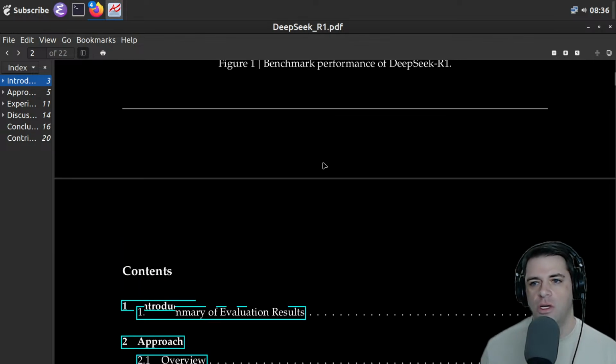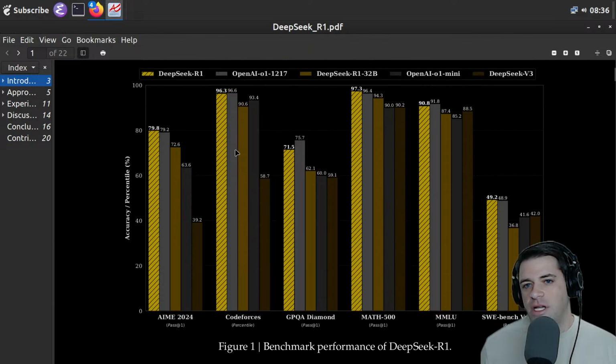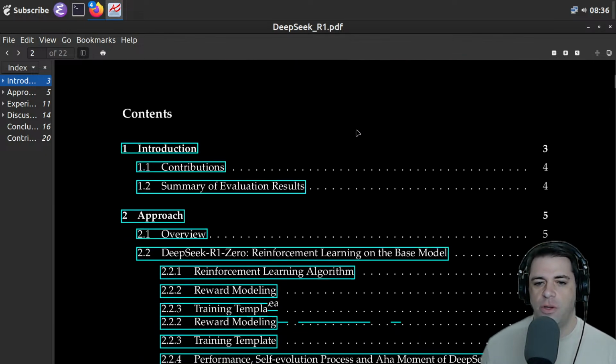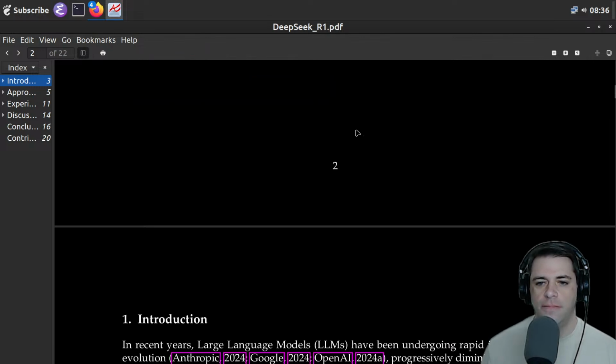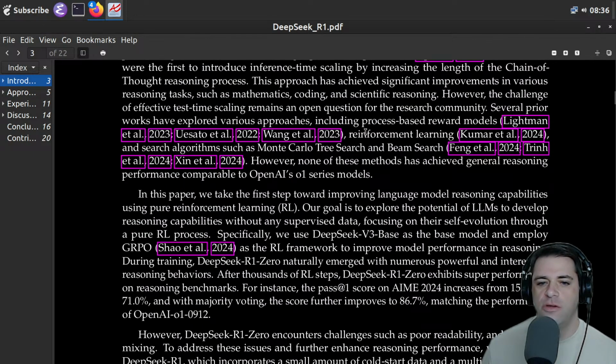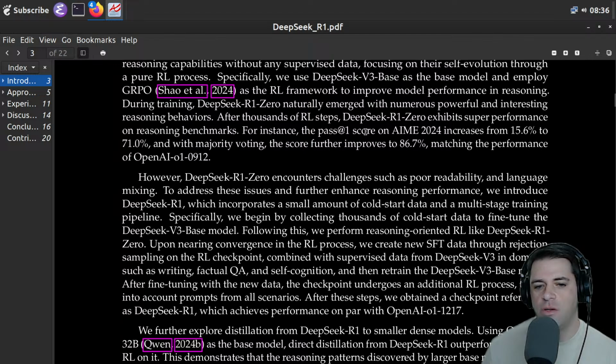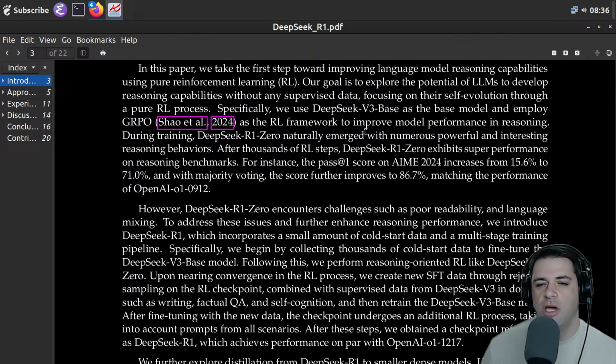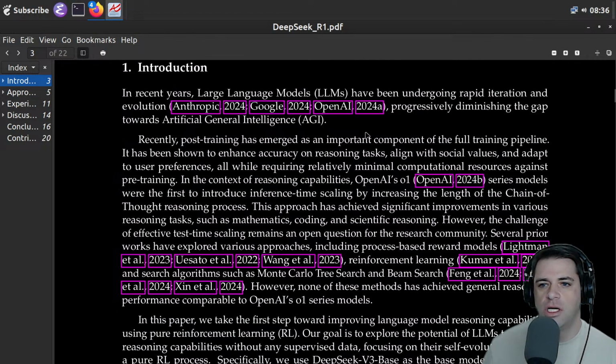And so for that reason, I don't know how much emphasis to put on the benchmarks in terms of understanding the contribution that they've made. And then in terms of what the research theoretical contribution is, they do kind of two things. And I think this is discussed in the introduction here.